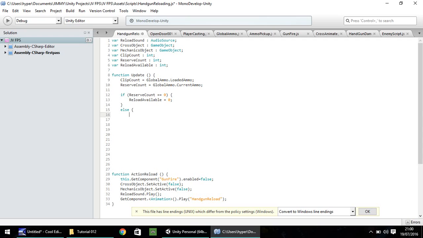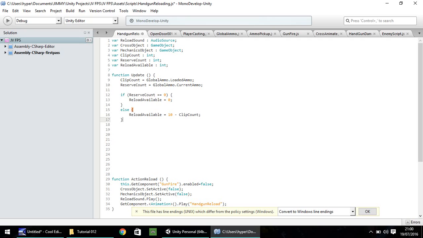So after the else statement, you need reload available to be equal to 10 minus clip count, semicolon, and then close curly bracket. So here we've worked out our mathematics of how much we should be adding to our gun and how much we should be taking away from our reserve ammo that we've picked up.